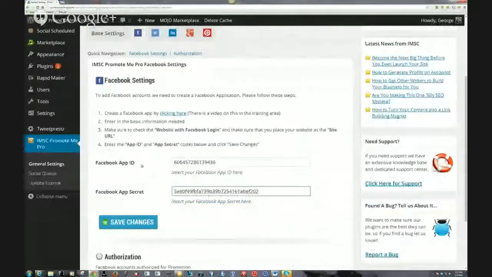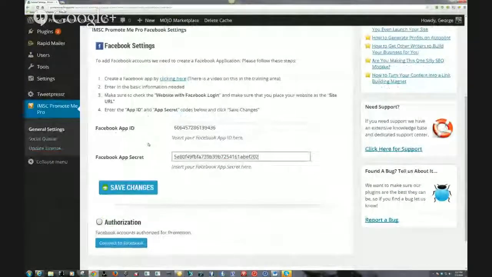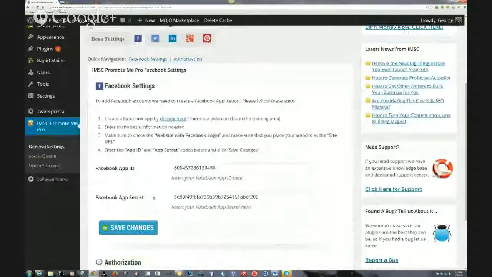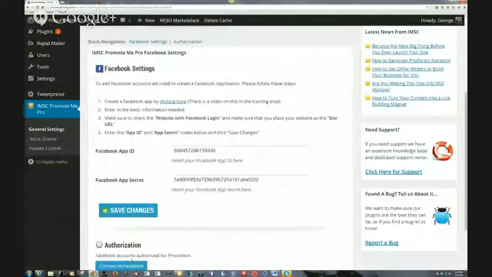And that's the other thing, once I leave the page, it disconnects me from the account. I have to come back in here and reauthorize, which is rather pointless. So I'm going to connect to Facebook, authorizing it.